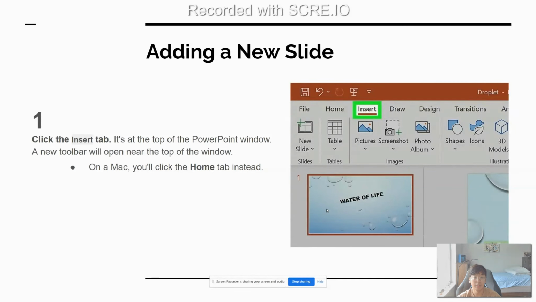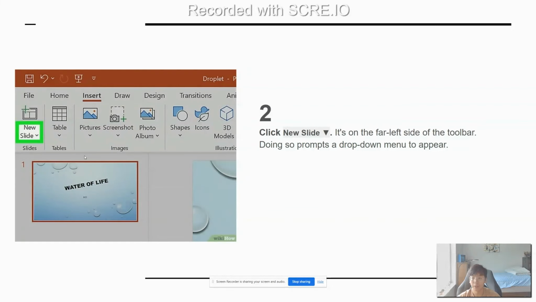Now after you're finished with the title slide, you want to add a new slide to add your contents in. The first step is to click Insert on your top left corner, almost the top left corner, but close to it. After you click Insert, you click create new slide, and there should be a down arrow that I told you about before and in many other applications.